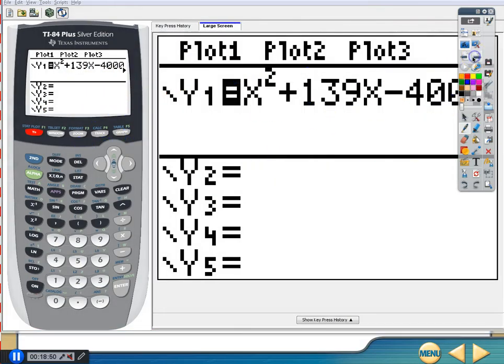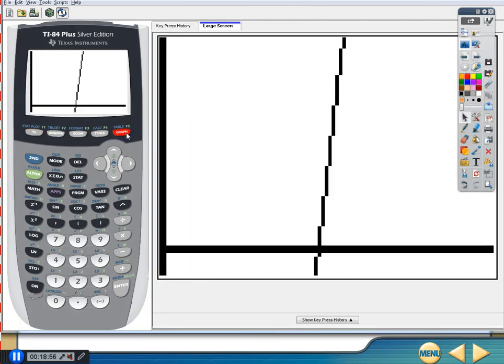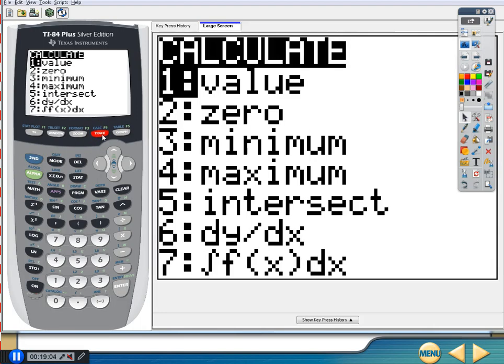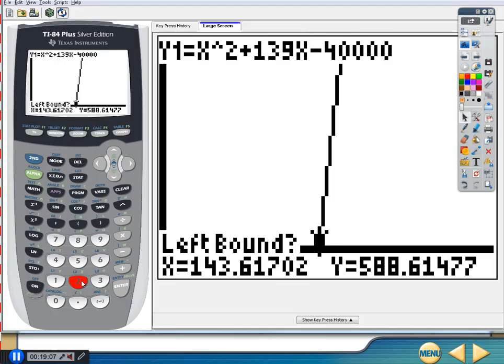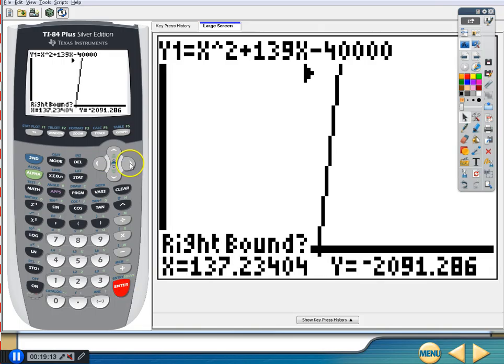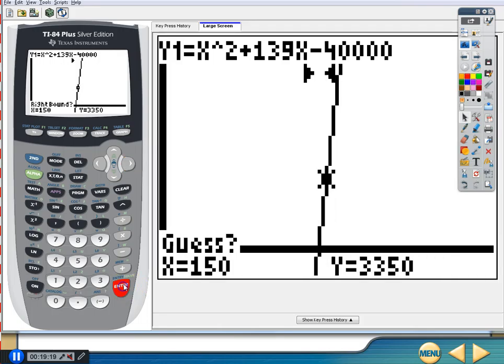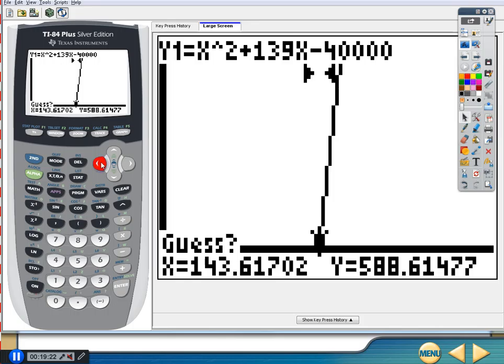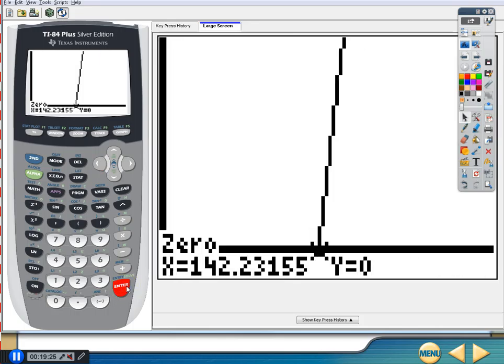Okay, I did this already. I put that in there. It looks a little bit different, but I'm going to go back here to my graphing. And there's my line. What do I do to find this? I do second trace, right? I want to find my 0, number 2. Left bound, remember when it's asking for the left bound, I need to go below 0. Hit enter. The right bound, when it asks for a right bound, I need to go above 0 and hit enter. And then my guess, I'm going to guess about there and put it there. So this is 0. I'm at 142.2.